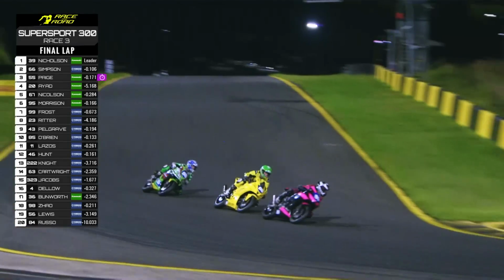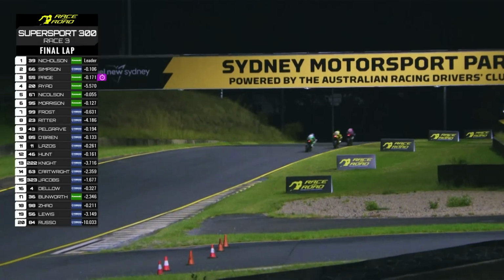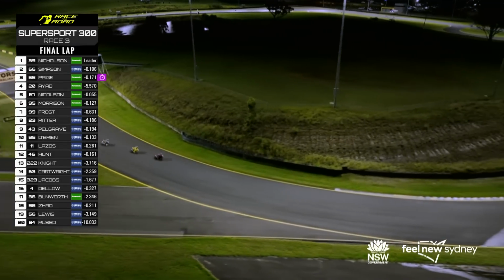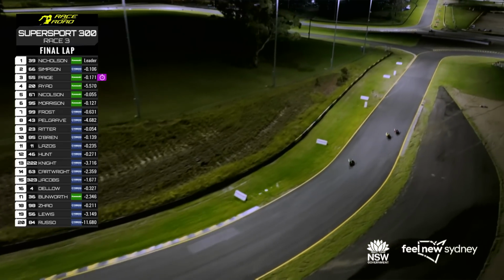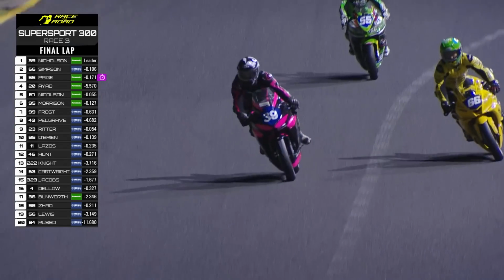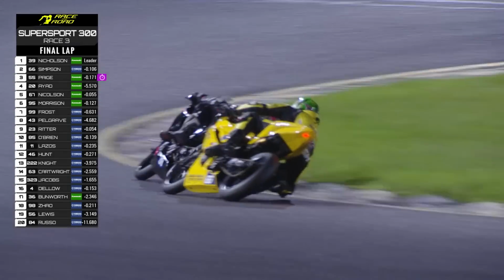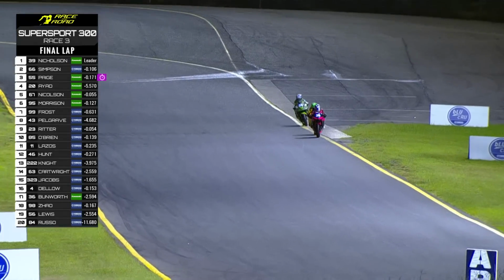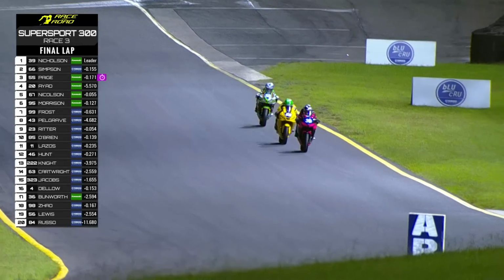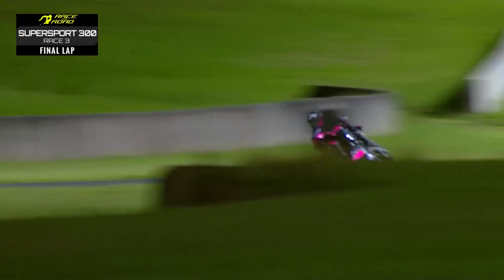Oh, I thought Jake was going to go up the inside there, Steve. He's just not quite close enough, but Simpson's pulled right up onto the back of Nicholson's machine. Can he repay the favour as they come down the straight? If he can just stick there as they come down through these final corners and slipstream Nicholson all the way to the line. They've left Page a little bit behind on the run through Racing Road and down into Kawasaki. It's going to be close. Nicholson hard on the gas, picks the bike up. Right in the slipstream is Mitch Simpson. I think that Page is maybe a little bit too far back in saying that.